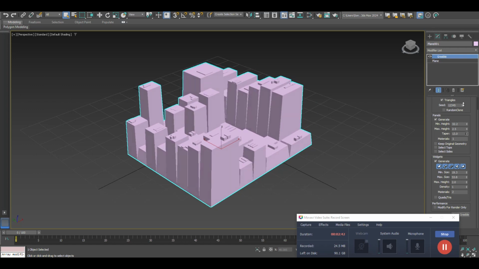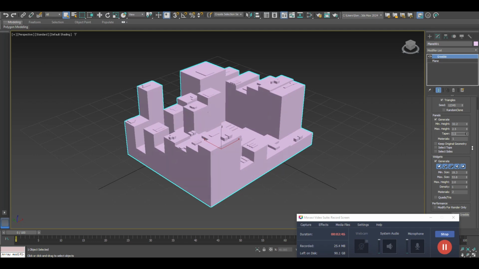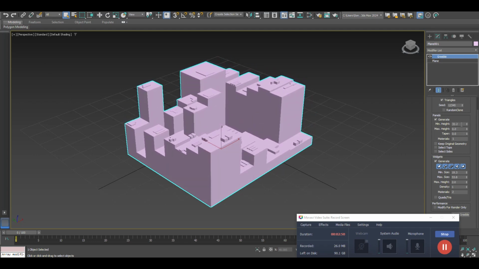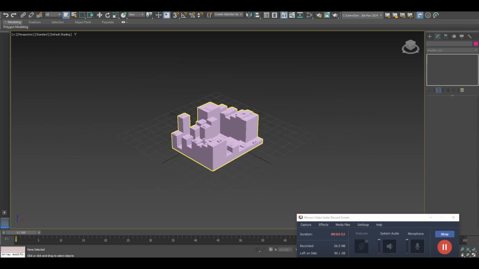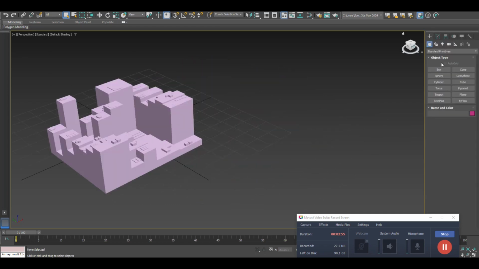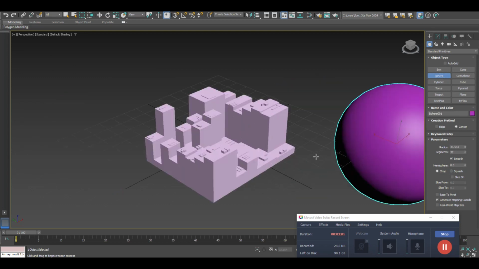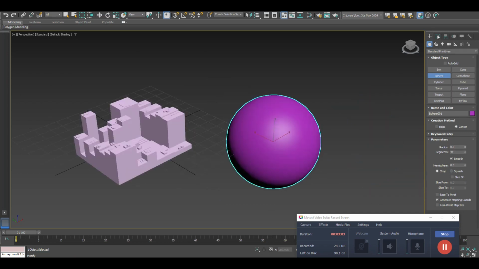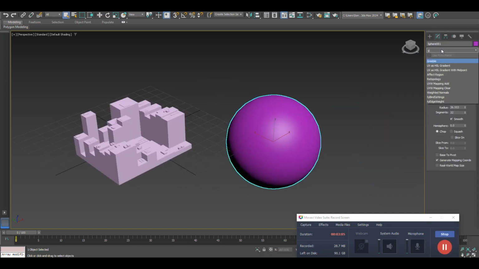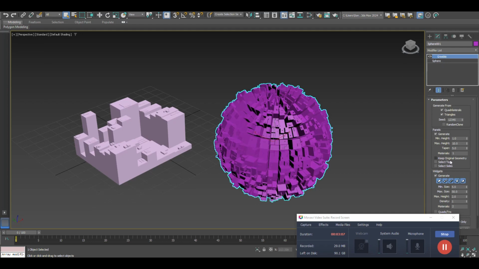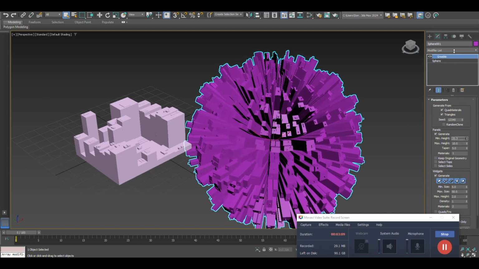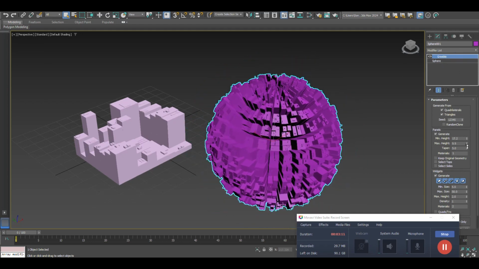You can also change the heights of the Greeble. You can also apply Greeble to a sphere. You can change the heights of the panels and of the Greeble as well.